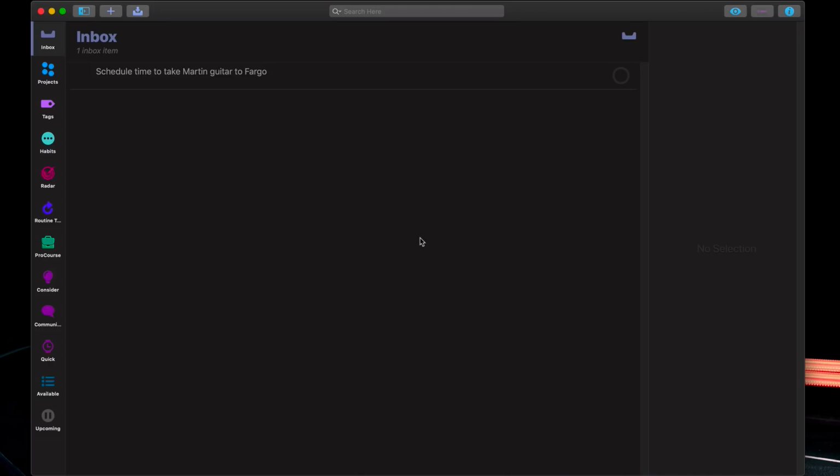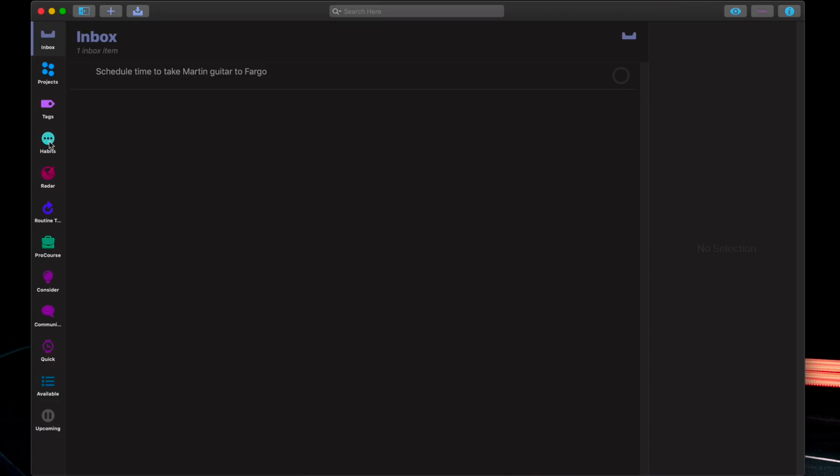So for those of you who aren't familiar with OmniFocus, there's some basic structure here. We've got the inbox, which is where all the items that generally don't have a project or a tag associated to them land. Then you've got your projects perspective, which shows you all your folders and projects. We'll get into that in a moment. Tags, which, if you're familiar with tags from Todoist, they're basically the same concept. There's some neat features in there that I'm not using at this time, but have used in the past, and we can take a look at those. And then these other perspectives that are custom, they're basically custom searches of your task database that shows you what you want in the way that you want it.